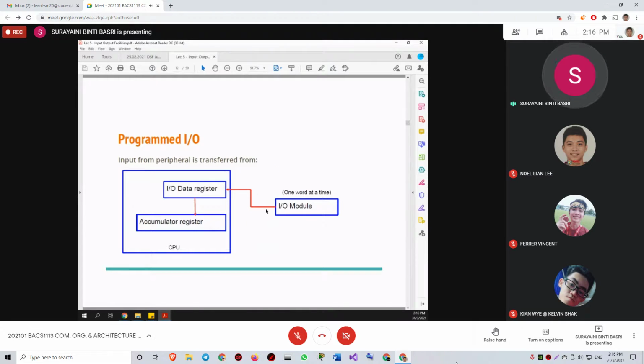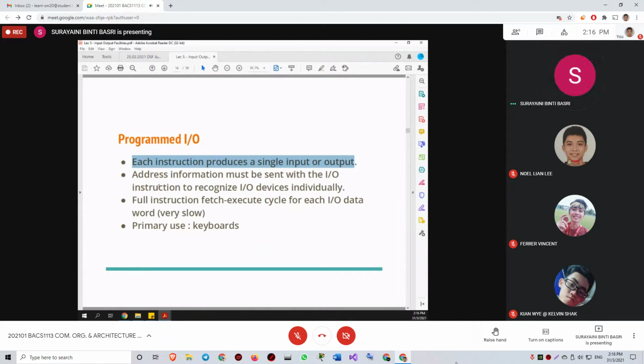So whenever it sends an instruction, the address is also sent together with it, so that the CPU will recognize which I/O device sent the instructions.